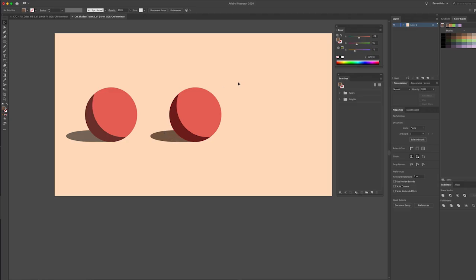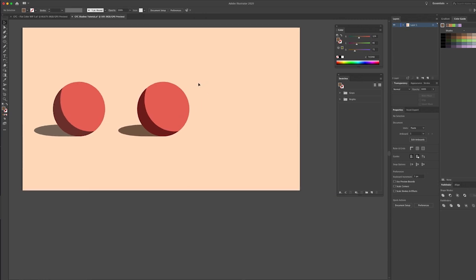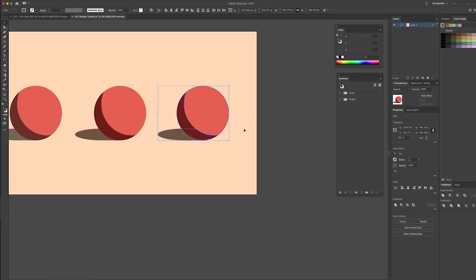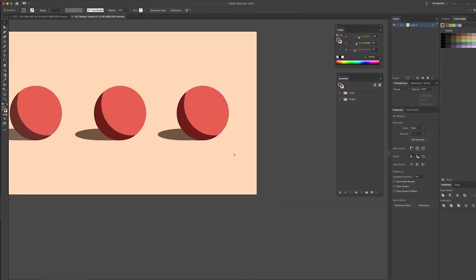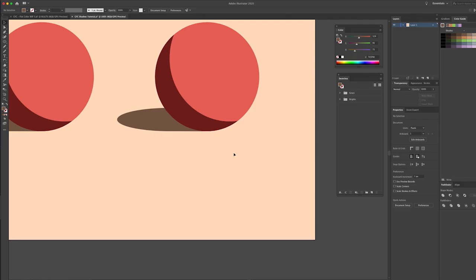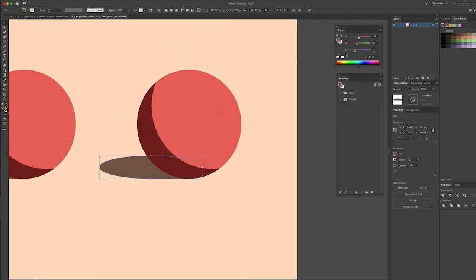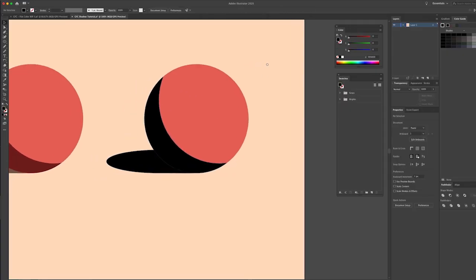Now, what if we want way more interesting shadow colors? So here, let's make another copy of this. And this is the trick that I like to use because I find it creates really, really vivid, interesting color. So I'm gonna bring this back to black, bring this back to black, and start over.